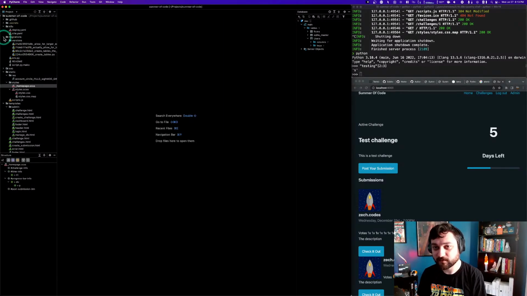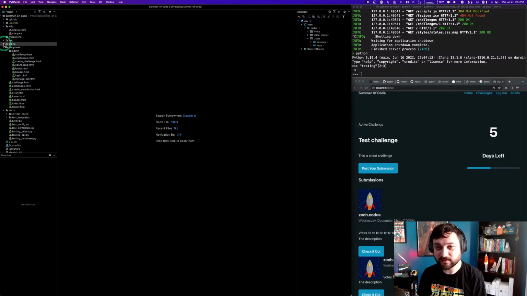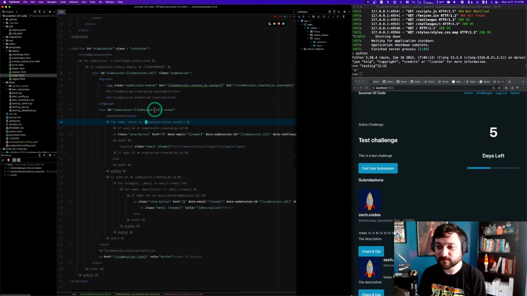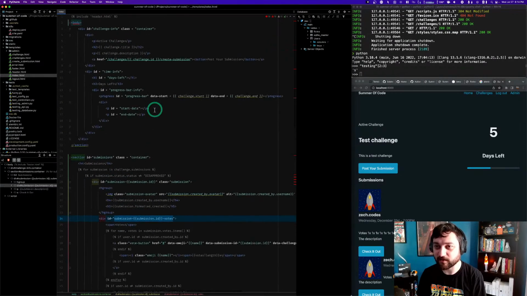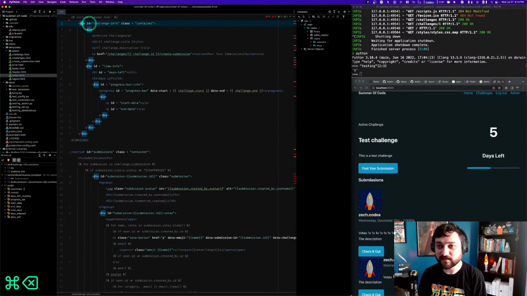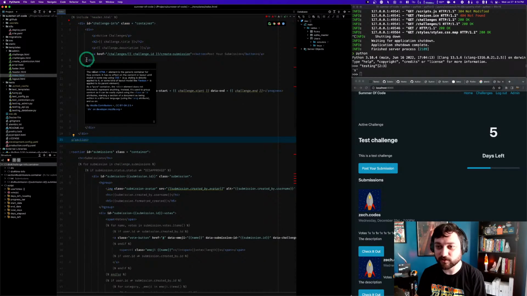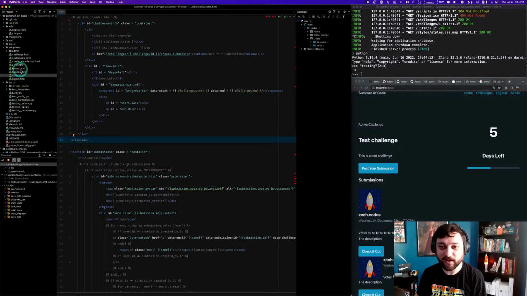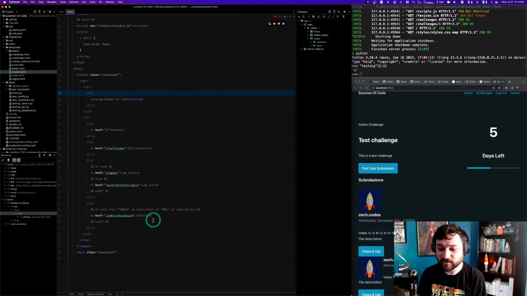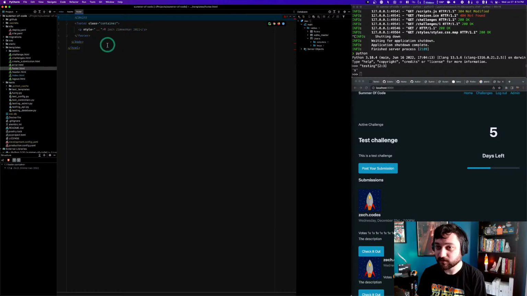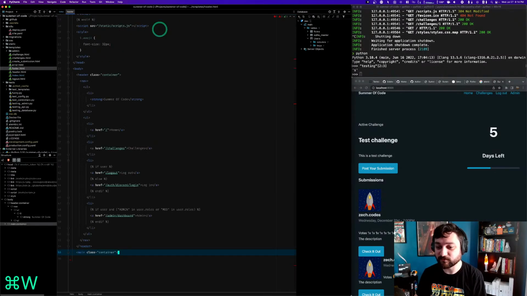Close all the stuff we don't need. Close up these. They only care about the templates. We don't want the admin. We just want the index, not the dashboard. So here we go. We've got the submissions down on the bottom. We've got a section up here. This needs to go away. Body needs to go away. Why is section closed but never open? Is that in my header? Do I have a section? I don't. I have a main. And that main gets closed in the footer.